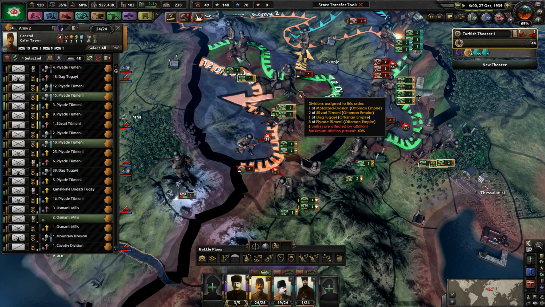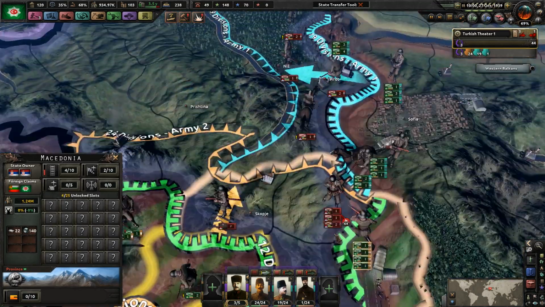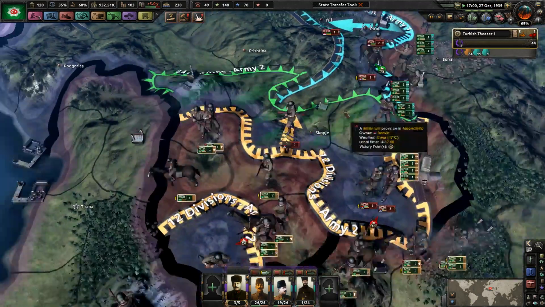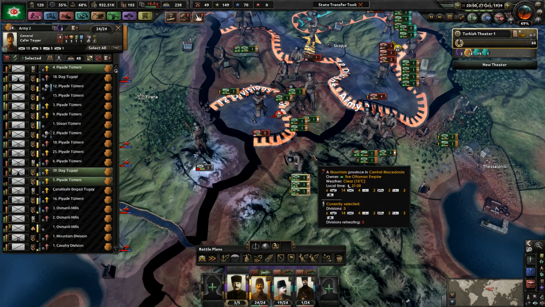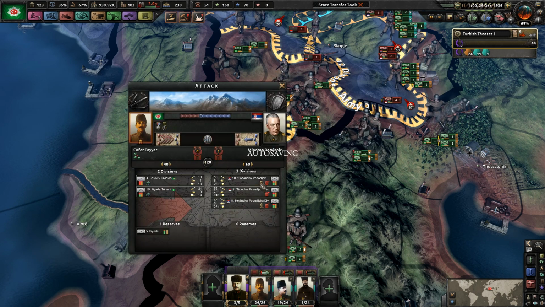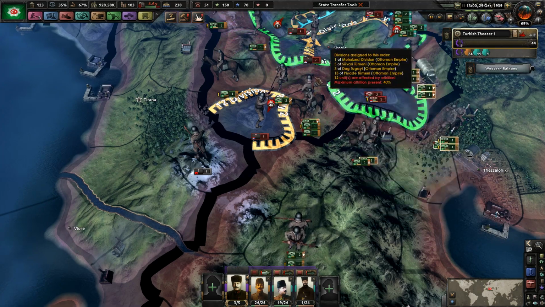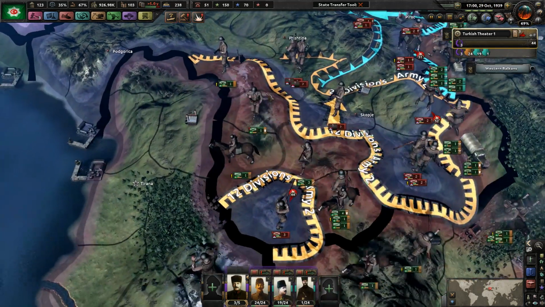How long till you get surrounded? There you go. Apparently they split pretty evenly, 12 and 12. You guys just come back. Again, they are completely surrounded. Apparently they're not considered encircled. I'm guessing it's just because they have the border with, why would you try to attack that?